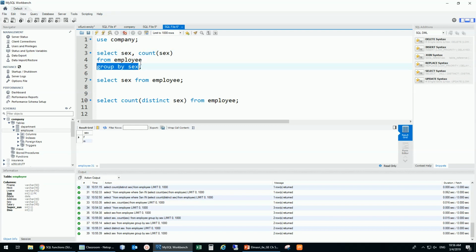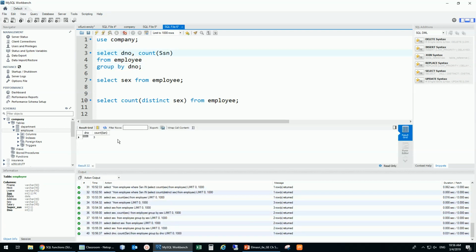So if you'd like, for example, to count how many employees have the same department, then I can just put the DNO and count the SSN. And I have to group by whatever I would like to group by. So now I'm grouping by the department number, and all those departments that are repeating, I'm going to display them. But in this case, what should I get? Because all of them are null, I just count how many are null.